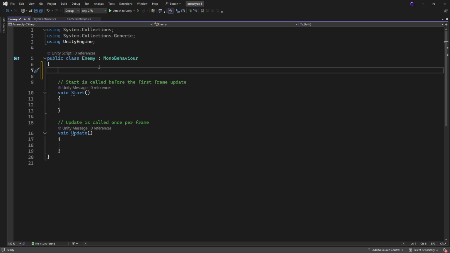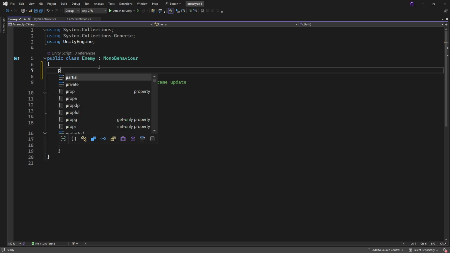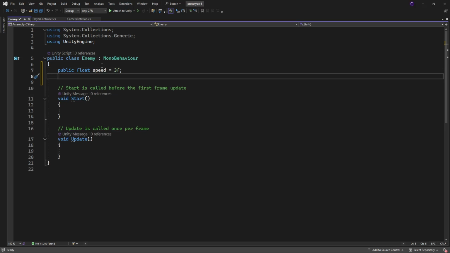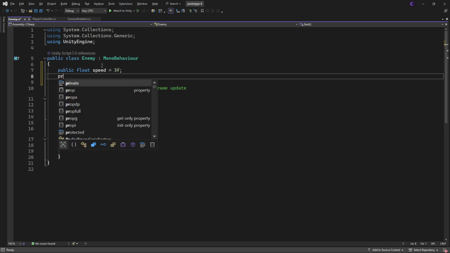So we're going to want to first start by getting a public float. Call it speed because, well, we speed. And we're just going to go ahead and make it 3 because that's what the guy in the video did. Sure, why not? And then we are also going to want to get the rigid body.